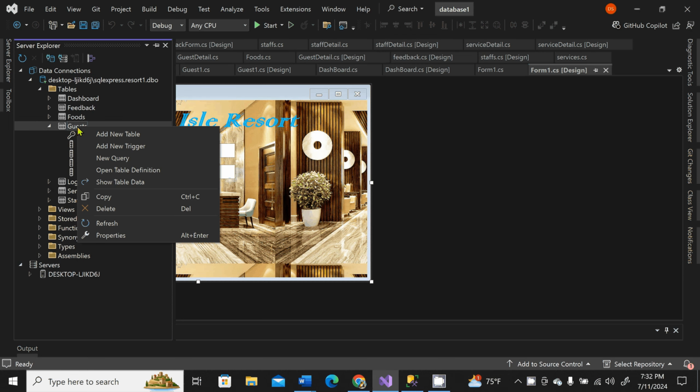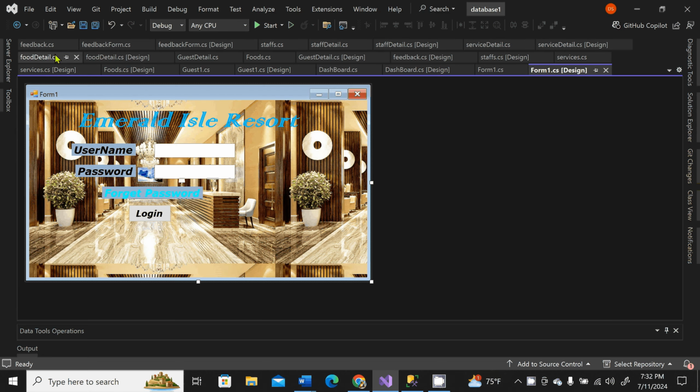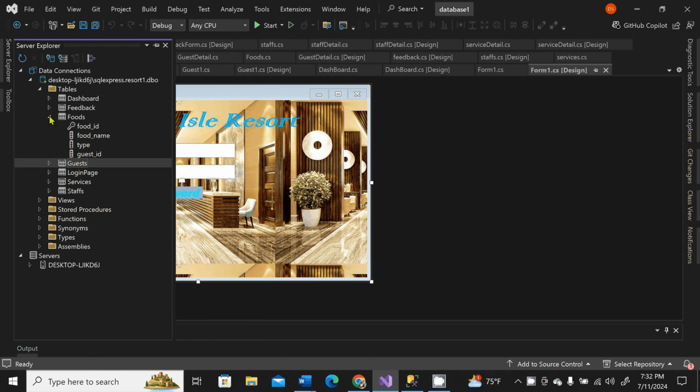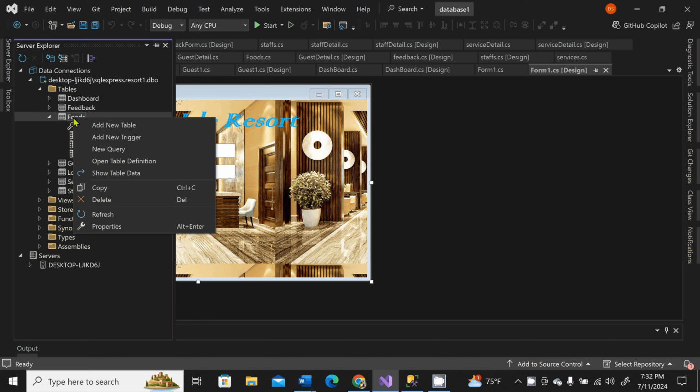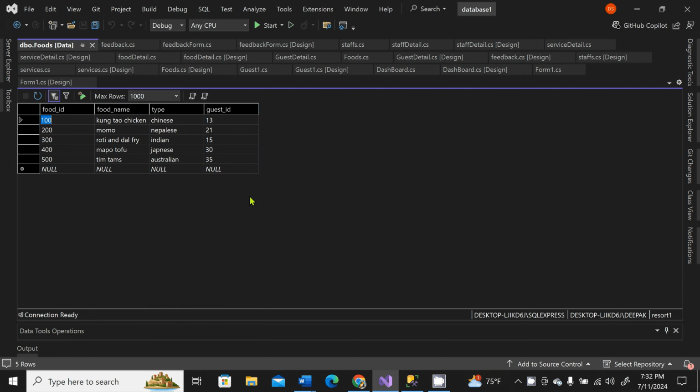It will show the data of that table. Now close this. Similarly, if you want to see the data of foods, click on the foods, right click on it and then show table data. It will show the data of the food table. Now close this.